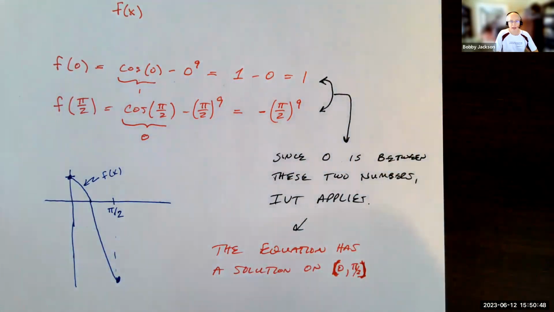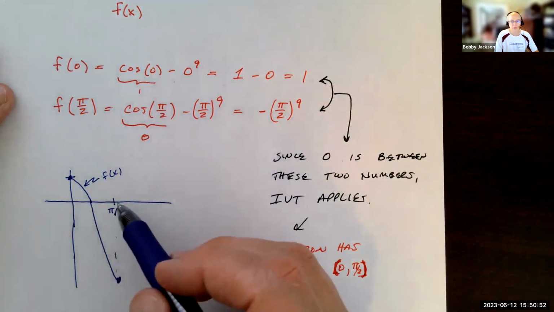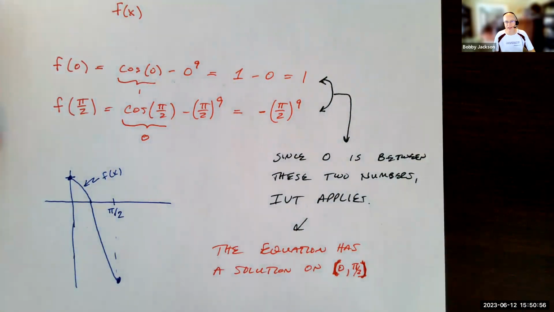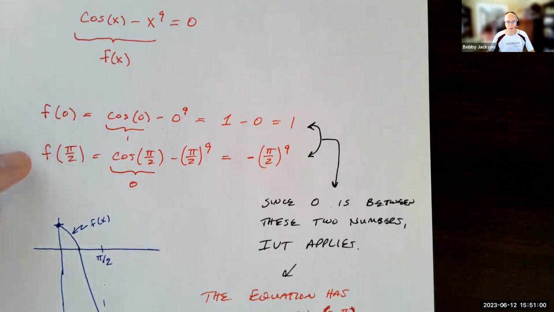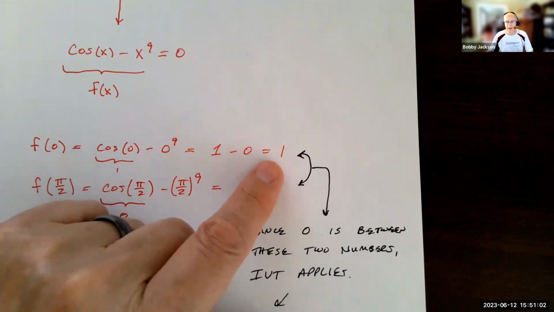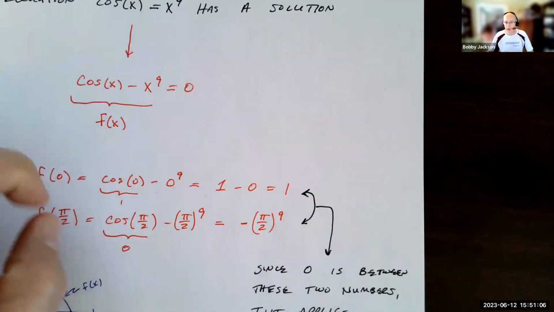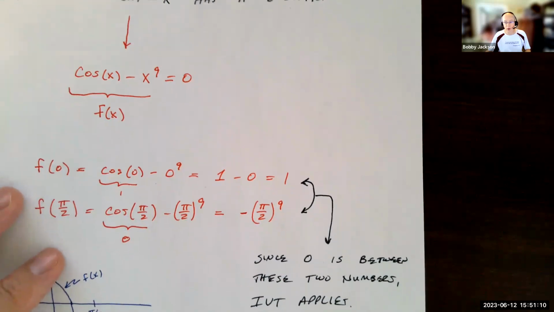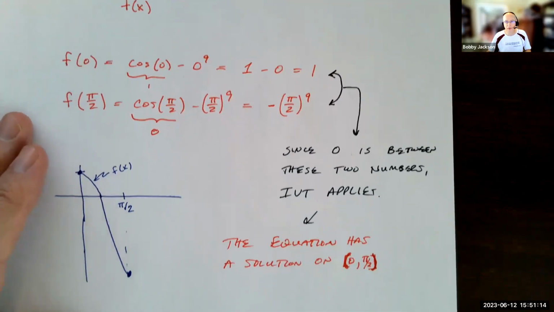But again, when it comes to the cosine function, I'm thinking of 0, pi over 2, pi, negative pi over 2, those sort of values, because I can easily evaluate the cosine function at those points. I do have to come up with an output that is positive and an output that is negative in order to get 0 on that interval. If there's no way to do that, then the intermediate value theorem would not apply, right?